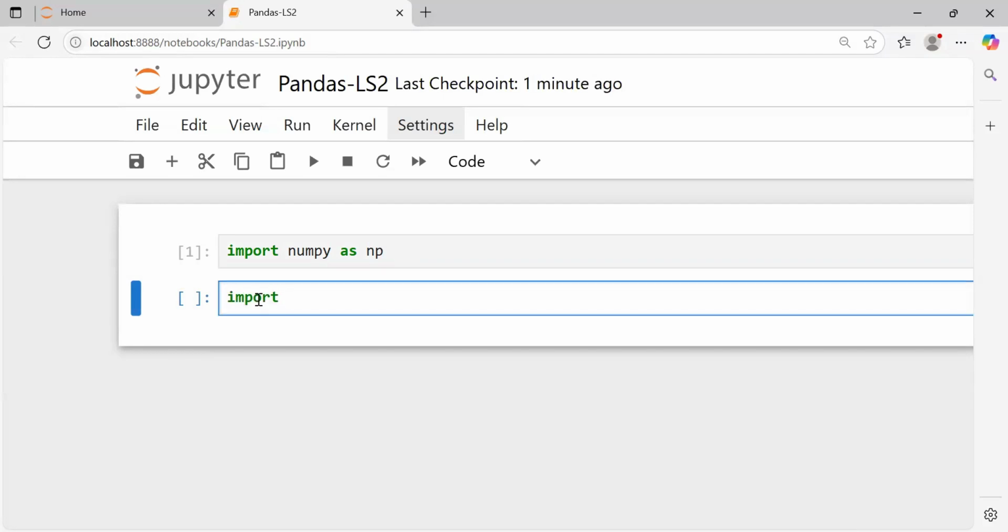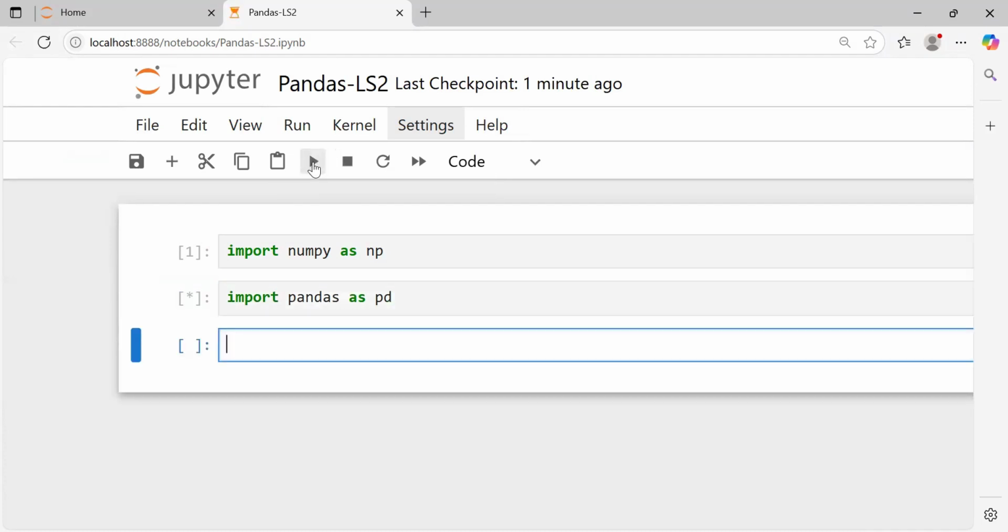Let us import pandas as pd. pd is like an alias for pandas. Instead of writing pandas dot, we can write pd dot. I have to run this. Run means I have the run button here, or the shortcut shift enter, so I'll press it.